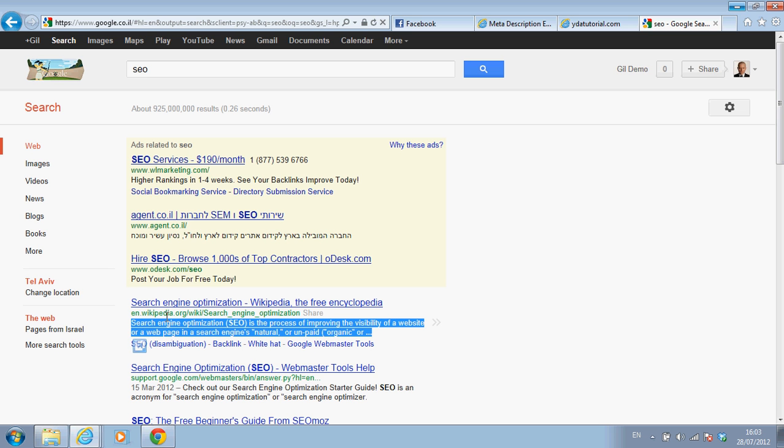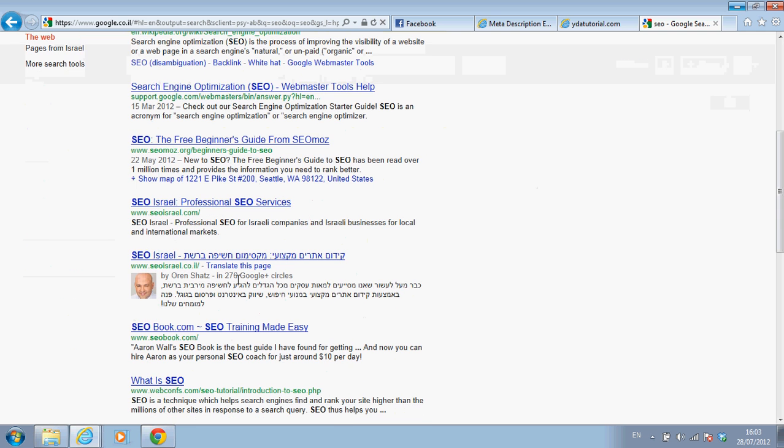This is the meta description that is taken from the website, and it gives Google and the readers actually an indication of what they're looking for on the site. And you know this very well from all the results. Each result has a meta description that you can see here. And of course, the word that we search appears in bold in the meta description, and it gives Google the indication that the website is relevant.